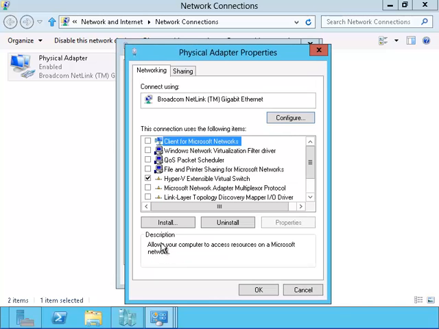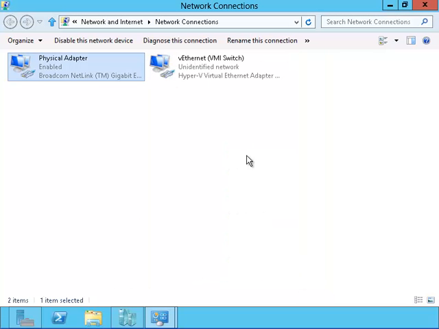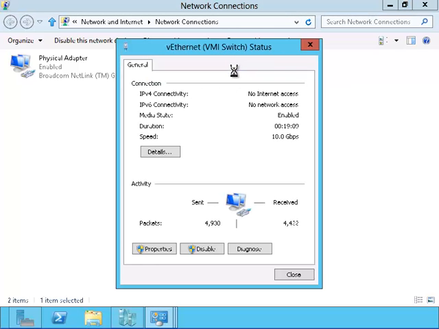All the protocols that were previously checked are no longer checked inside of our physical adapter. Only the newly created Hyper-V extensible virtual switch protocol is now active. Now let's take a look at the newly created virtual Ethernet switch.